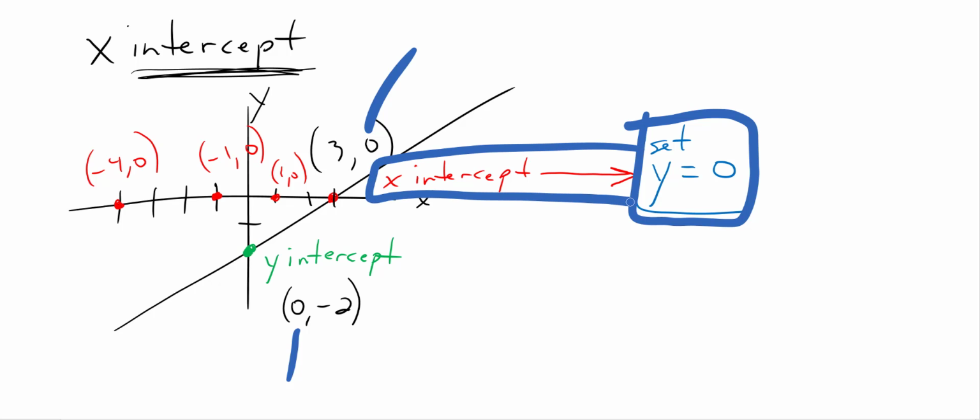Now, same thing with the y-intercept. Let's check a couple points out here. Let me make a few more tick marks here. If I look at this point right here, isn't that 0, 1? And if I make another tick, let's make a couple more down here. We'll go to this point right here. Isn't this point down here 0, -5?